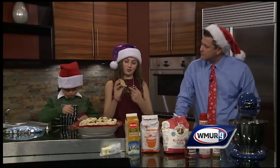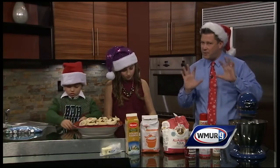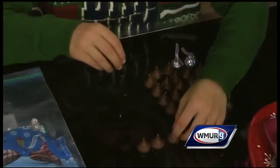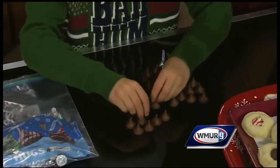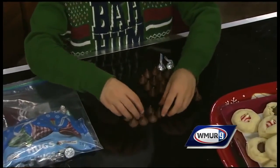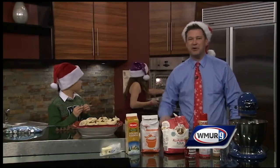You don't want to overcook the bottoms — you want them to look kind of golden brown. That's about all you want, so be cautious with that. With the magic of TV, you pop these in and take those out. We do have the oven on, but with the three of us here it's a very good idea to not use it.